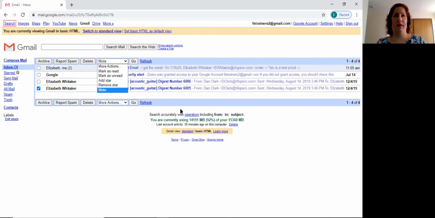Okay, we can ask more questions. I don't understand this next question, but maybe you do. How do you mute messages? Okay, so when you mute a message, it doesn't remove it, but it archives it, and it doesn't go back to your inbox when somebody replies to it. So if you check the box of the sender, like I had just checked a minute ago, and then you go to that more actions combo box and press enter, you can down arrow to mute, and then you tab to go, and it will mute that conversation.